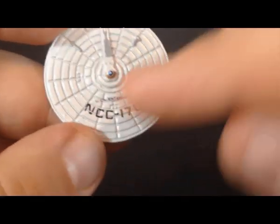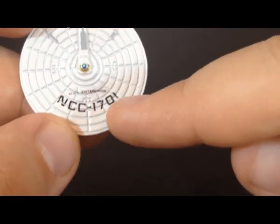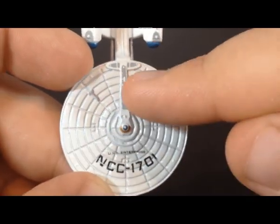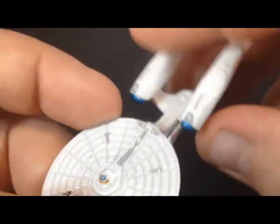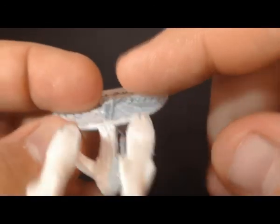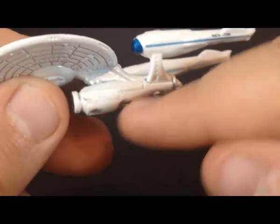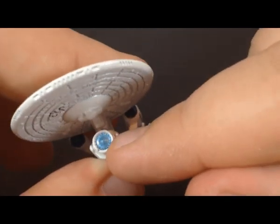Also on the dish, we have our registry, USS Enterprise NCC 1701. We have a couple gray spots here. Our bridge is blue and gold, which is nice. Again, wish the impulse was red, but what are you going to do? The secondary hull is not painted. However, the deflector dish is a nice metallic blue.